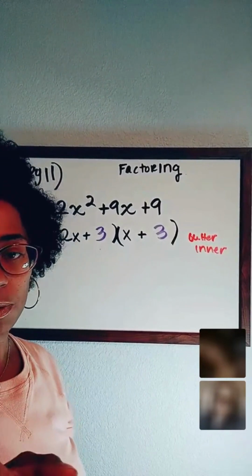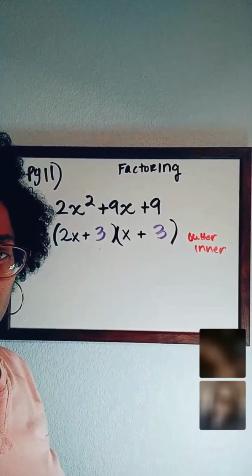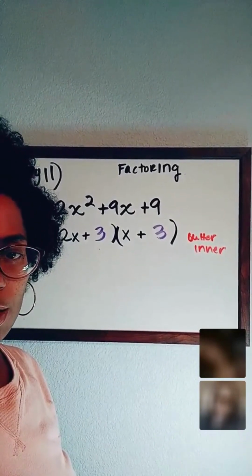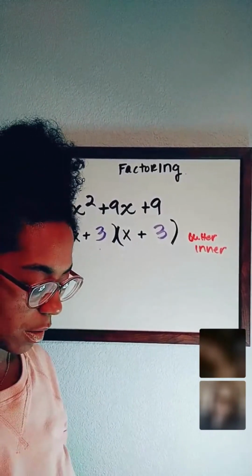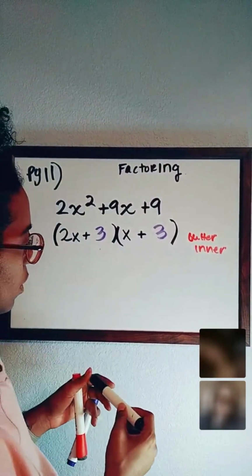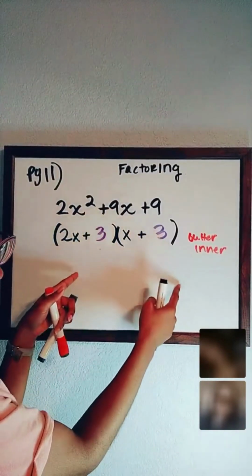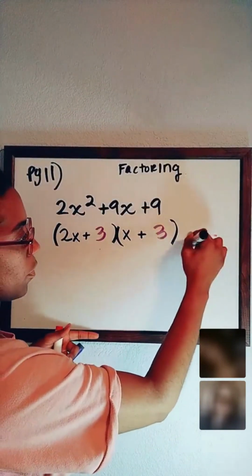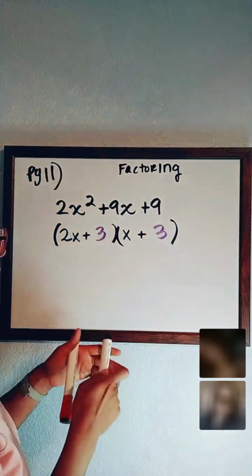Okay, so we good with that one? Any questions on that one? No. Somebody had asked the question: can you do the arrows, like the 2x to the 3 and the 3 to the x, and how we got those answers again, just so I can make my reference page? Do you want me to multiply it all out or just the outer and inner? The outer and inner. Okay, I'm going to show you how I set it up.